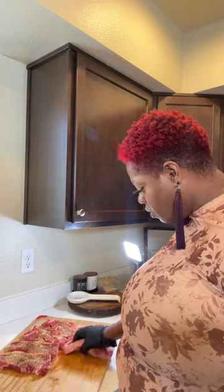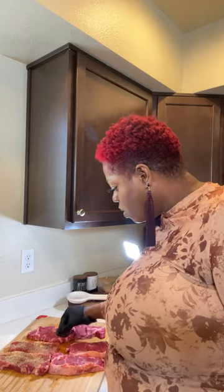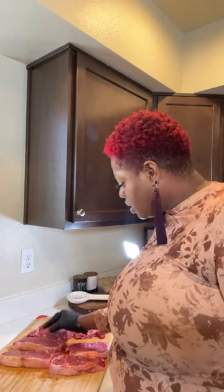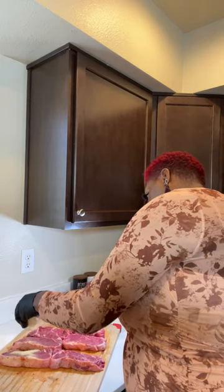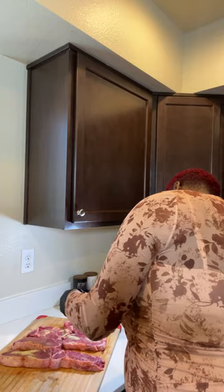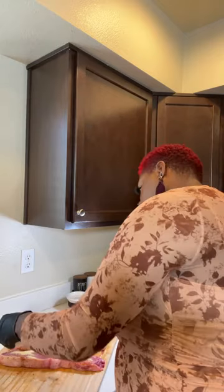Okay. We're gonna flip them over. Now we're gonna do the other side. Seasoning my meat first so that it can have time to marinate for a little while. Just a little bit. Not too long because I got stuff to do. So this is going to be a real quick and easy meal. And yeah, so we're going to add on that garlic powder on the other side. Garlic powder. Okay. You can go ahead and just add on onion powder now.